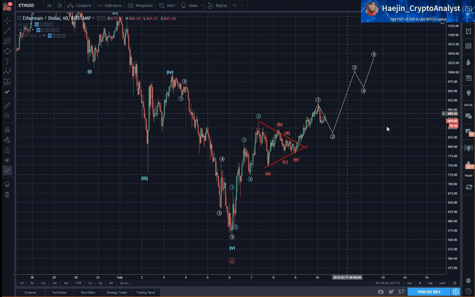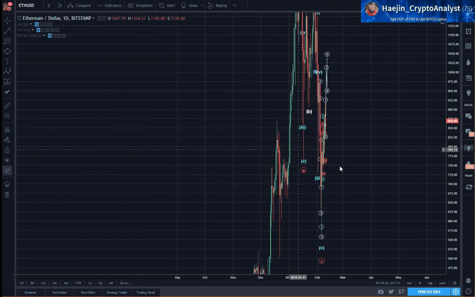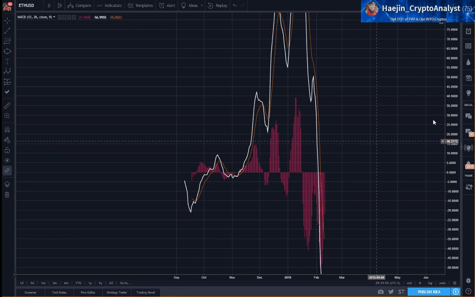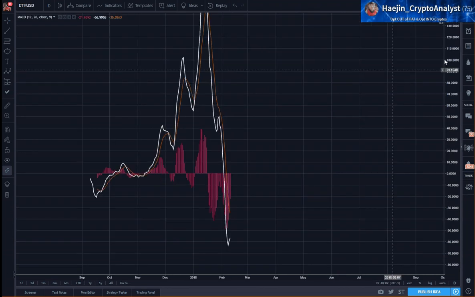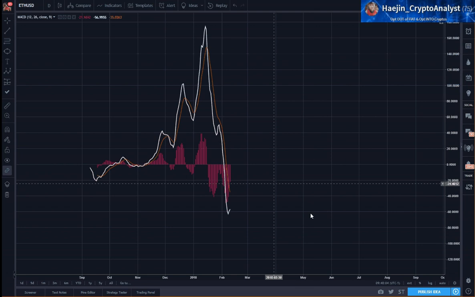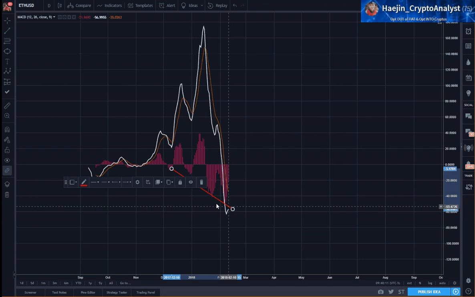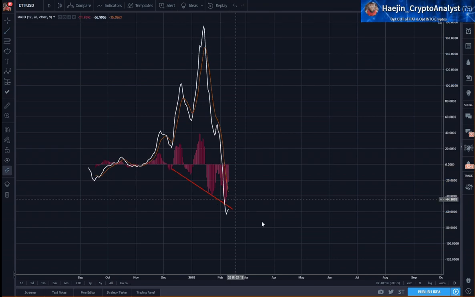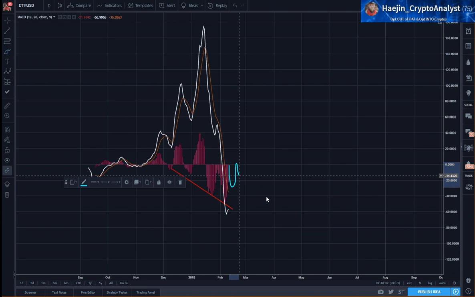Now I want to just go to the daily chart on this too. And this baby is turning as well. Now here, the 9-day histogram has been running a lower low series, very different from Bitcoin and Litecoin. But this now is turning the 12-day. That means most likely the next histogram will be a lower peak, and lower peak, and lower peak, and then it'll go positive.